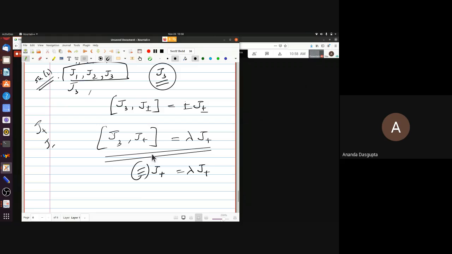This is not really an operator acting on J plus. This is a vector. By the way, remember J plus is a vector here. J plus is no longer an operator as long as this part of the story is concerned. In this part of the story, J1, J2, J3 are just elements of a vector space. They have a Lie bracket which gives you something in that vector space. Of course, there are states which these J3, J plus, J1, J2 act upon, and when you talk of those states, then these become operators. But within themselves, they are just vectors in a vector space. And so there is no operator in this equation, but there can be. And that is the important thing which I will really talk about.